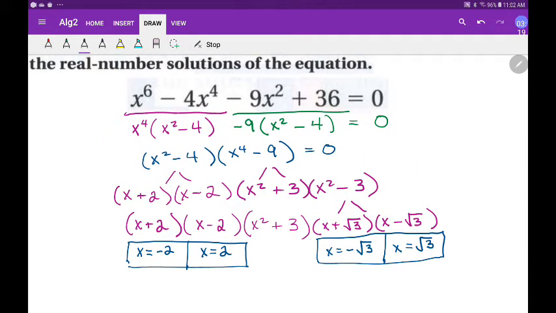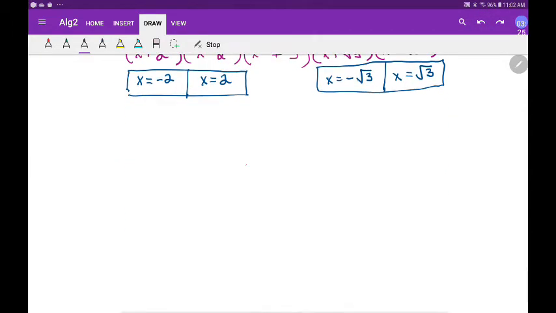This is a positive 1 out in front, and it's an even exponent. So we know this is coming from down here, and it's going back and forth pretty quick and then going back up. So did I do too much there? 1, 2, 3, 4, 5. Yeah, I guess I did.